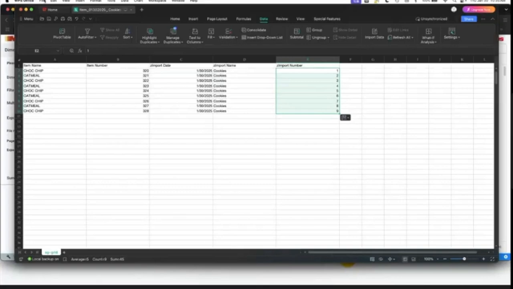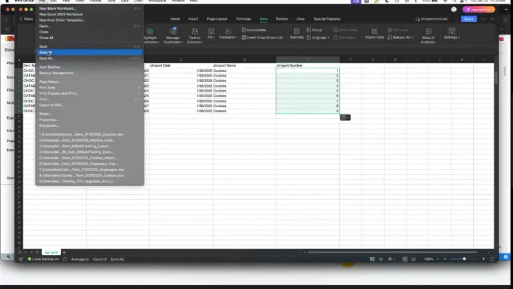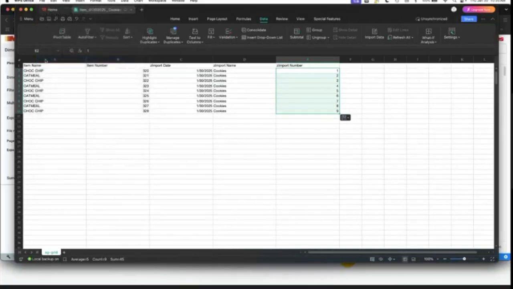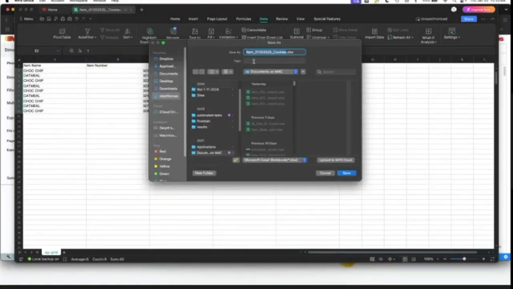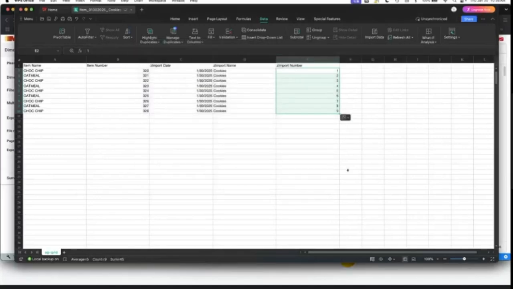I'm going to close to save as, just so I like to keep record of my imports, like my export, and then which one I imported, just for my sanity. So I'm going to click this as my import and save it. All right, so now I'm going to minimize this, and I'm going to go back to this screen here in dimension maintenance. I'm going to select import data.